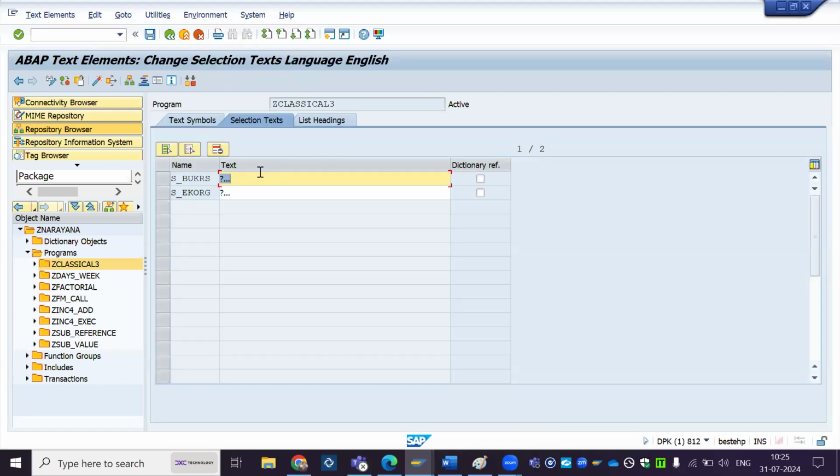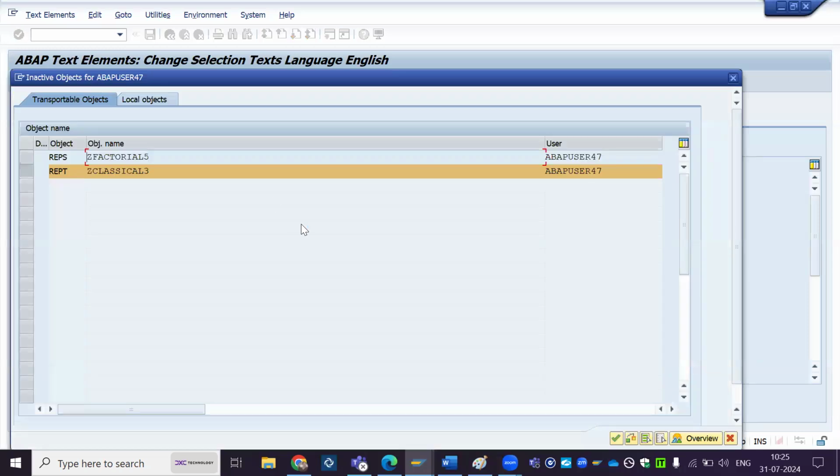So here you can give some meaningful description: enter the company codes, enter the purchasing organizations. Let's save it and activate our program.